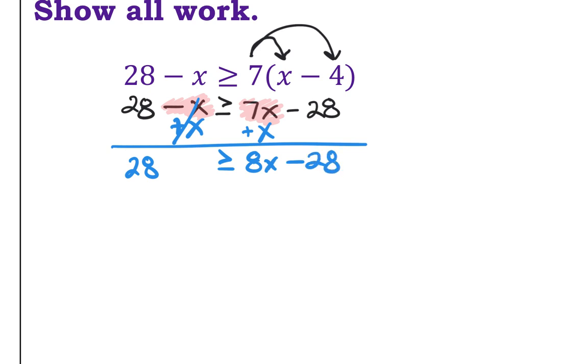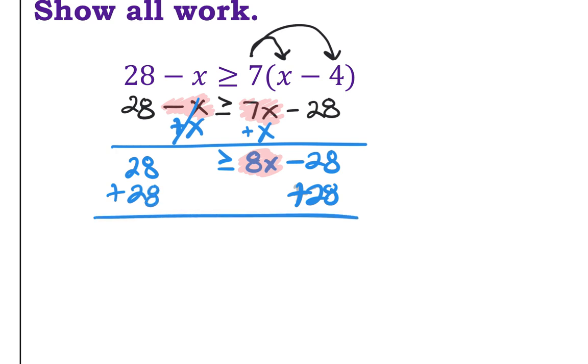All right, highlighting the variable. We're down to 1, which is good. Remember, once you're down to 1, you move over whatever's next to that last highlighted item, or the one next to the x. So how do I move over the 28? Add the 28. And what's 28 plus 28? 56.